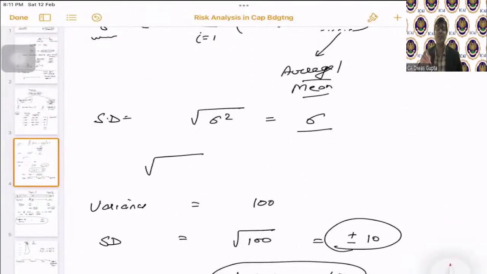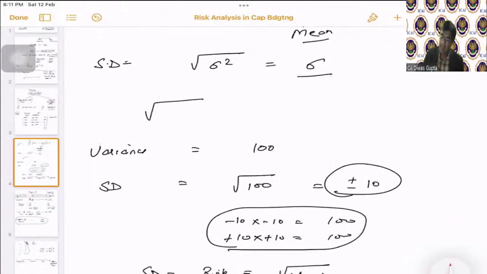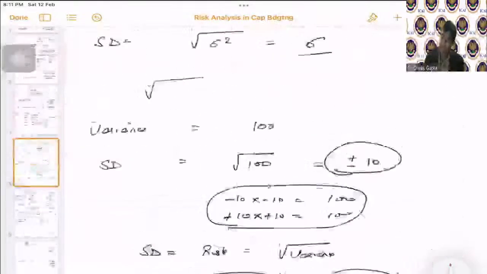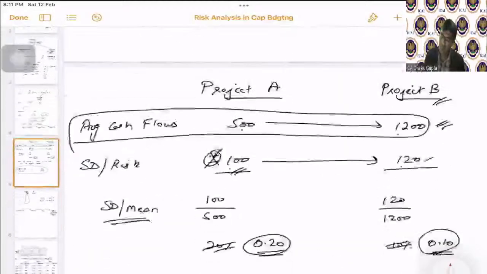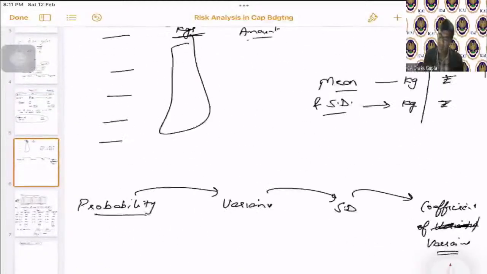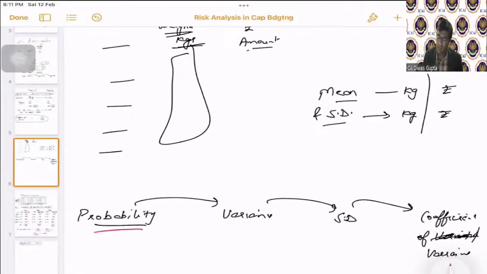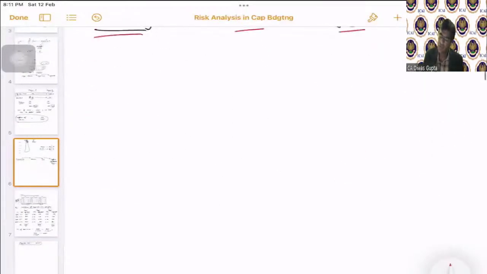Then we said that standard deviation is equal to risk, right? Because risk is a deviation of the possible outcomes from the expected outcome. And that is the deviation we were calculating in the standard deviation, because the deviation itself is the name within the standard deviation. We are doing a square, multiplying by the probability, and then taking a square root. Then we said that this chain was complete. Using probability, we can calculate variance, standard deviation, and the coefficient of variation.